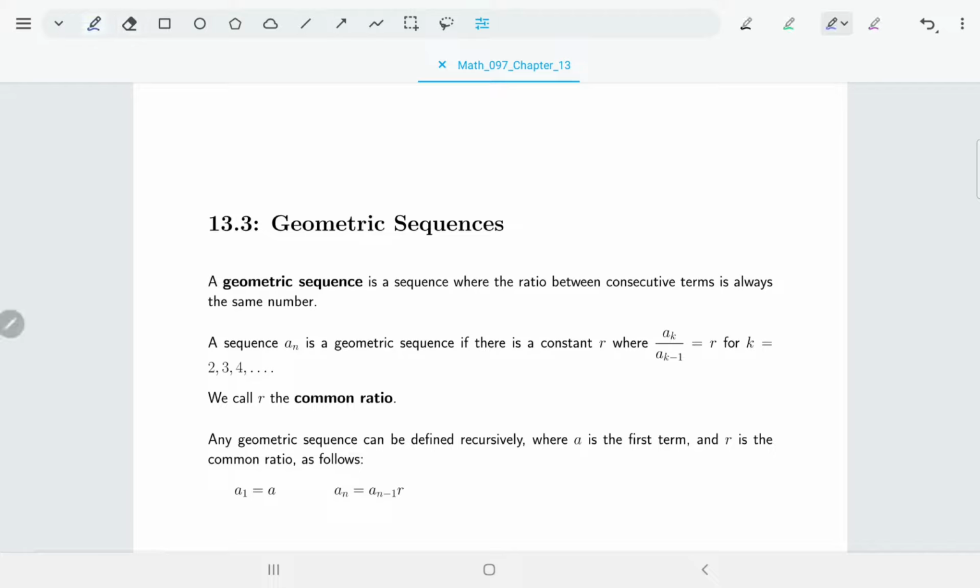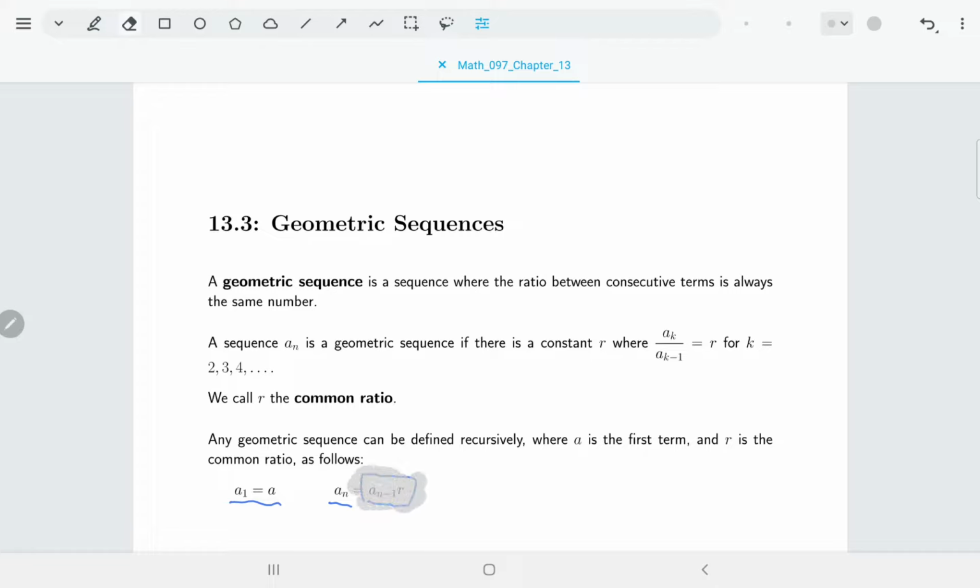So if you're thinking about describing it recursively, then you can say, well, you've got your first term, whatever the first term is, and each term can be found by taking the previous term and multiplying it by whatever that common ratio is. So for example, if your common ratio is 5 and you start with 1, then the sequence will go from 1 to 1 times 5, which is 5. Then the next one will be times 5 again, or 25. Then times 5 again, 125, and so on.